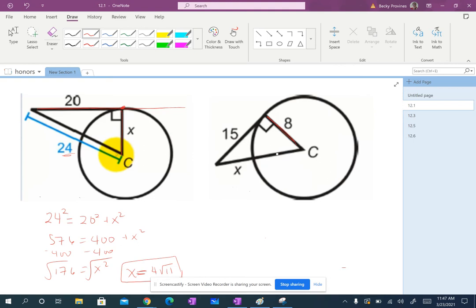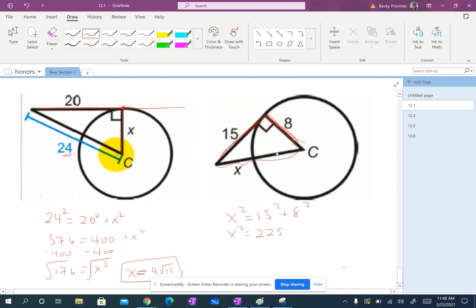Now for this next one, this one's really tricky. It tripped me up the first time I tried to do it because it looked to me like this X was out here, and so that to me meant this was 8. And that made it a much more difficult problem. We're going to say this entire length is X. And so when you have these problems, you have to be really clear on what you're referring to and use brackets. Okay, so this line here, of course, is your radius. This is your tangent, and there's your right angle. So that means X is your hypotenuse. So my two legs are the 15 and the 8.